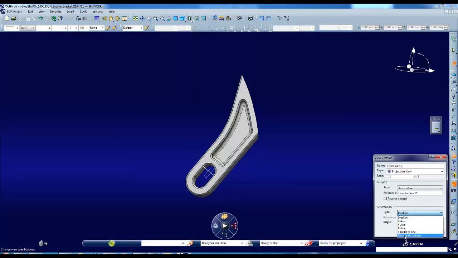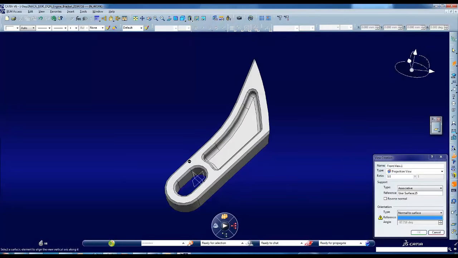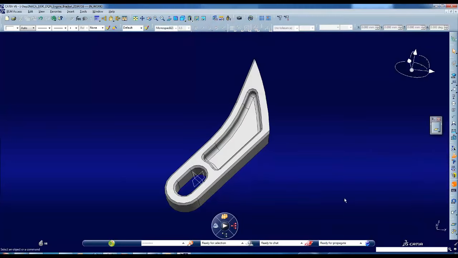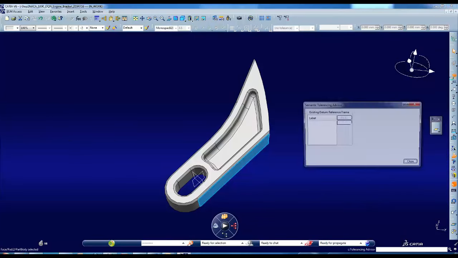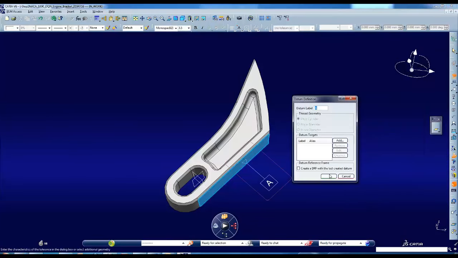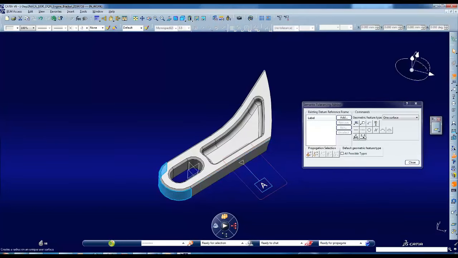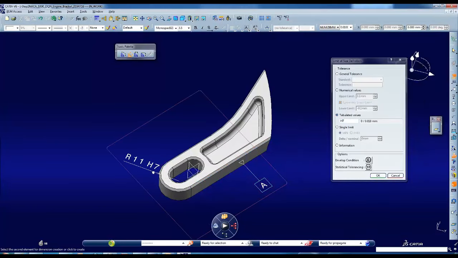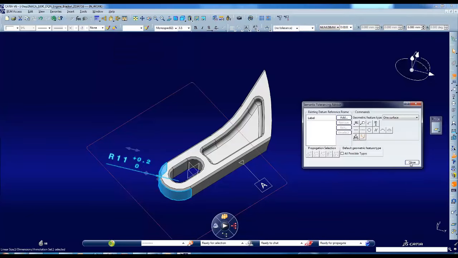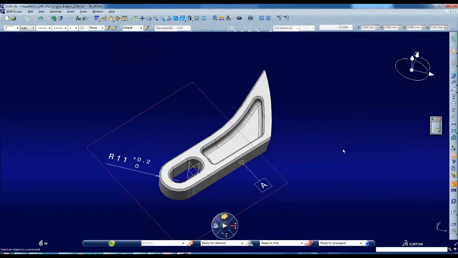Now in 3D with this single model, we're able to define views and create, based on this view definition, for example, datum feature references. Here we can create a radius with a tolerance based on the outer shape of the body. Each time you create a tolerance, the Semantic Tolerance Advisor checks that it's relevant based on the 3D geometry that you're selecting.